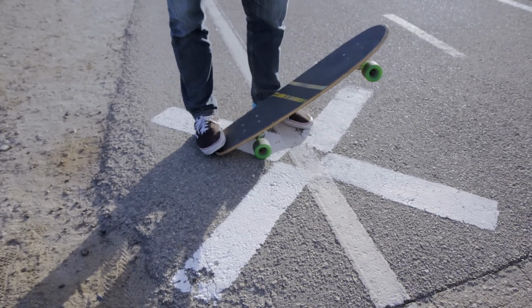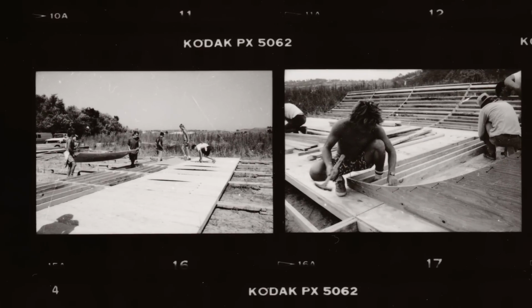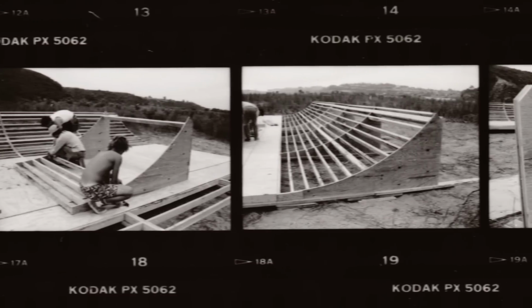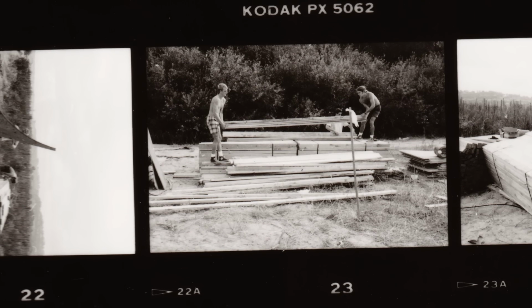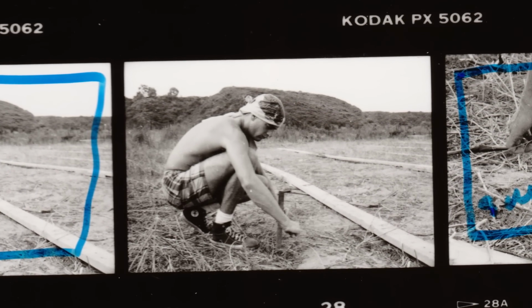In 1986, as an 18-year-old photographer, Grant Brittain at Transworld gave me my first assignment. He says, go out to the middle of this field for a week and shoot photos of a ramp being built. Here on site, there were no blueprints that anybody was working off of, so clearly Stacy and the guys had a lot of trust in the ramp builder, Tim Payne, to build something that was going to be monumental, which clearly he succeeded in doing.